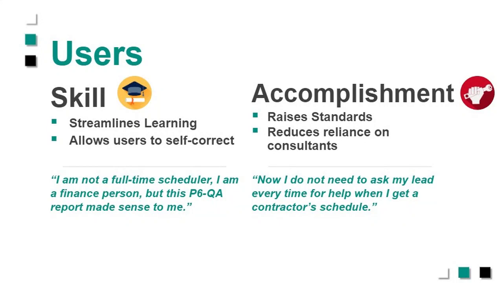Okay, and this is a quote from one of our clients. "Now I do not need to ask my lead every time to help when I get a contractor's schedule." So that's a huge win as well. Okay, so again, you can kind of divvy the work up more appropriately and analyze the bulk of it. And then there might be one or two things that you're not quite sure what the feedback should look like related to this item, but it's a lot quicker conversation. Now, the other thing that our clients have done with these dashboards is they run through them with the contractor in a meeting, and get agreement on what their next steps are going to be. And they've got that documented using these. Okay, so that can be very handy as well.